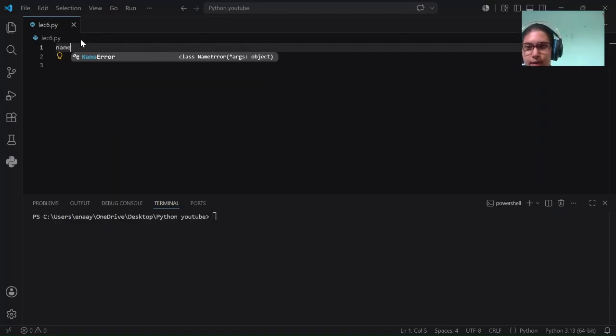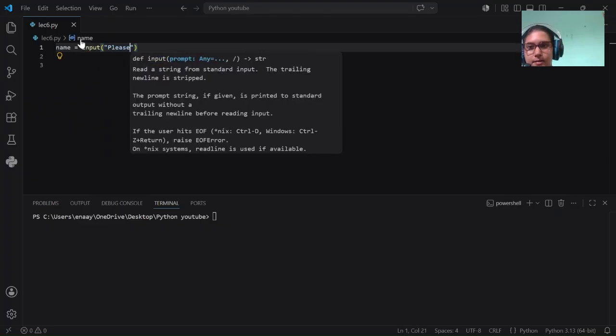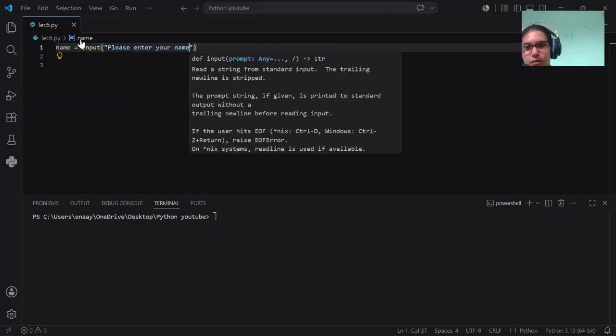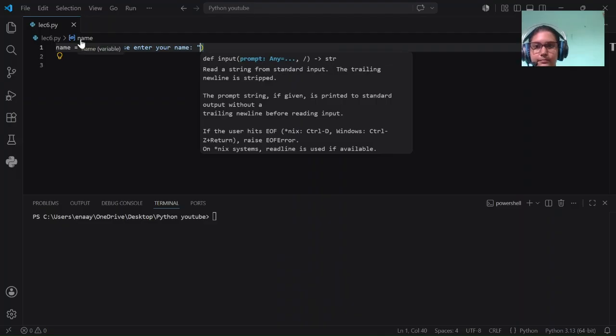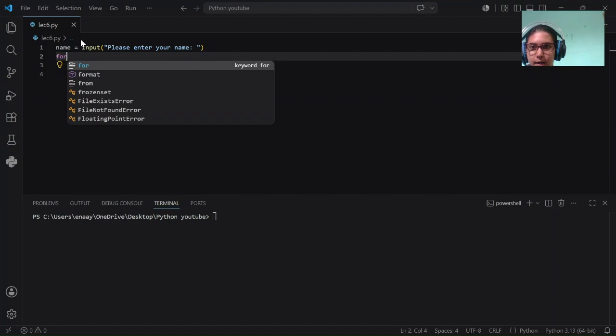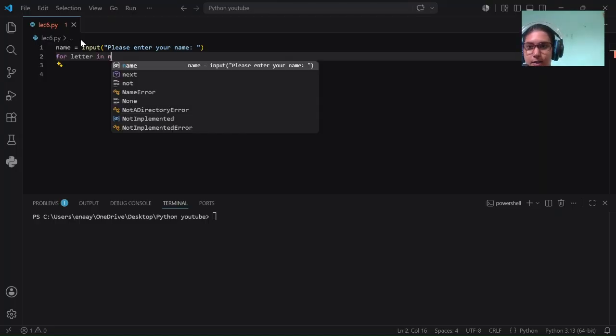So let's take a random name. Please enter your name, and for the loop we'll write for. We can take any variable, but we'll use letter here because we are printing the letters, right? For letter in, then a variable name.